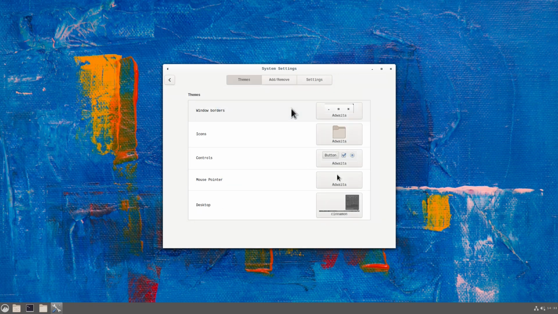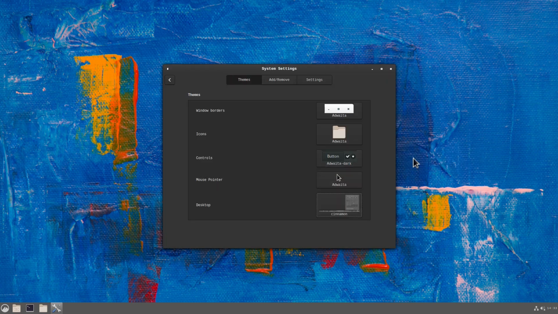So let's have a look at what comes by default in Cinnamon. So let's click here on the desktop. And we don't have much here, we just have one theme available. The same goes for the mouse. For the controls here, we have Adwaita and Adwaita Dark, and also a high contrast theme. So I'll go for Adwaita Dark here. You apply kind of a dark theme mode. For icons, we have only Adwaita and HighColor. And for the window borders, we have only Adwaita. So not much comes here.